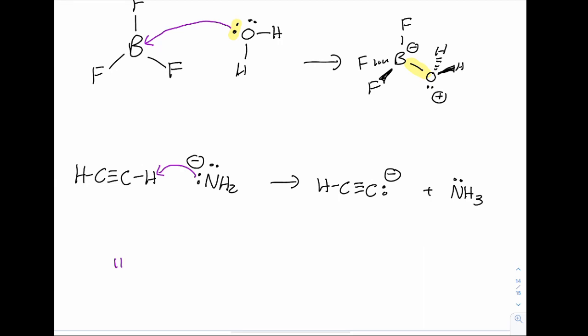Otherwise, I would end up with this thing, which would be wrong in so many different ways. Remember, hydrogen can only ever have one bond or two electrons, and here it has four, and that's completely not possible, right? It only has an s orbital. There's only one s orbital per shell. Each orbital can only hold two electrons. Hydrogen cannot have four, so we cannot do that. So anytime you form a bond to hydrogen, if hydrogen already has a bond, you are fully committed to breaking a bond. So as soon as I grab onto hydrogen, I need to break a bond from hydrogen.